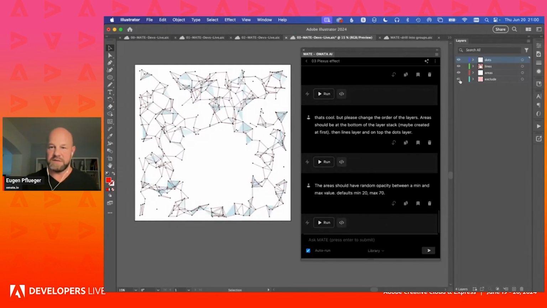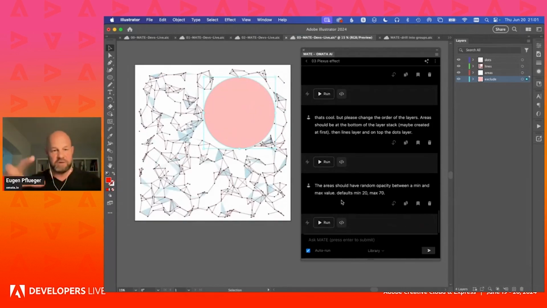And as a nice feature, we have this exclude zone. And I didn't need to do the math or even the logic. I told it I have an exclusion area. Please provide the effect around this. So you can enter your text or whatever you like in here. You can take this script, export it as a JSX, and provide it to designers, users, or whoever you like.